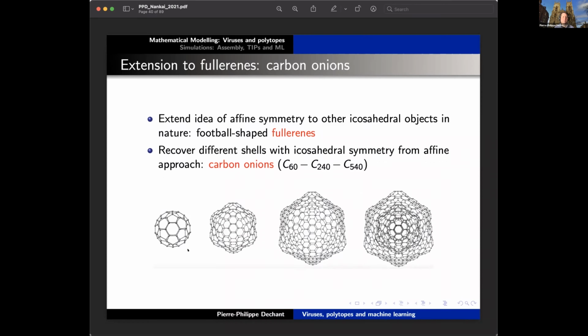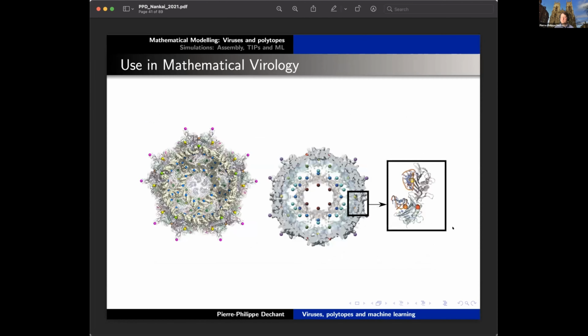And here's another example. When you start with the C60, using the affine translation, you derive the C240 from that, and then the C540 from that. And they follow typical Caspar-Klug type layouts, but they can live one inside each other. So for carbon, Fullerenes affine symmetry ideas are already quite interesting. The question is, do they also make any sense when you try to apply them to viruses? So here we have a cross-section of a virus, and we're trying to model that with some of these point sets that we've got from the affine extensions, some nested structures.